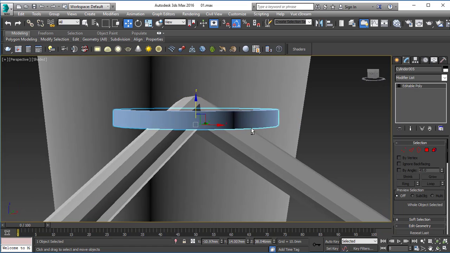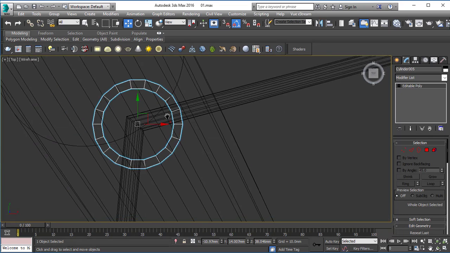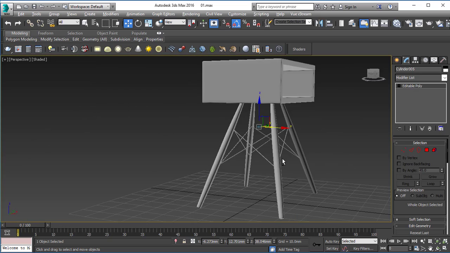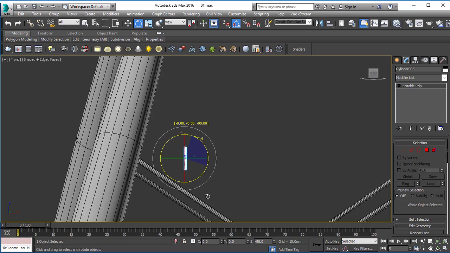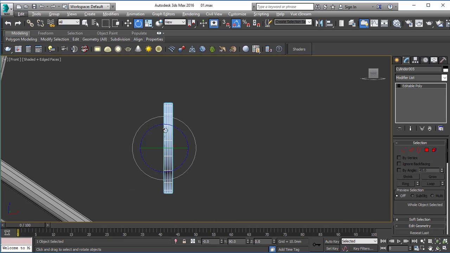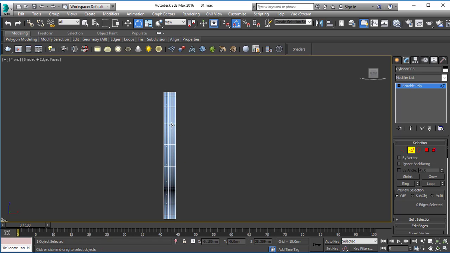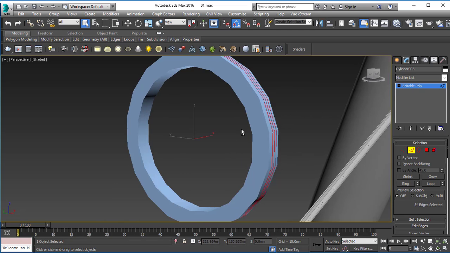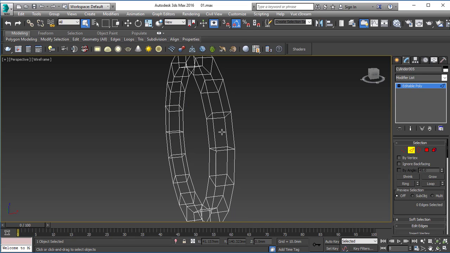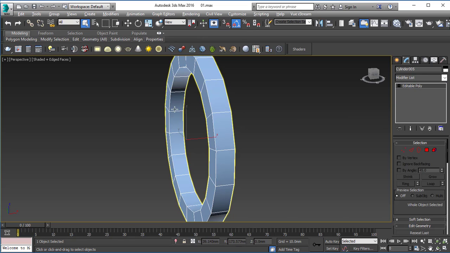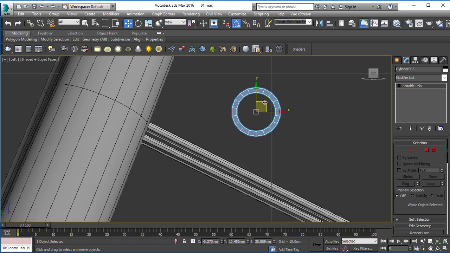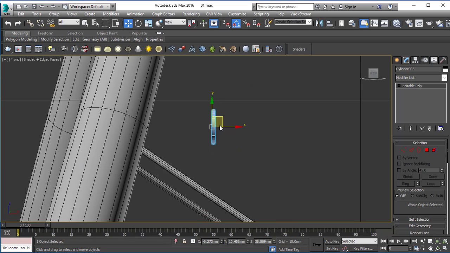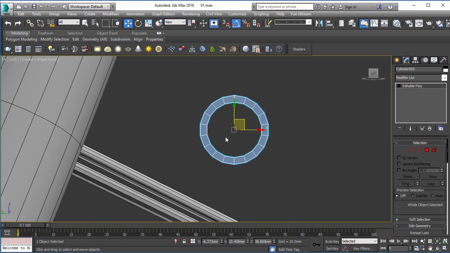And another thing that I'm going to do, before we proceed, is rotate it 90 degrees so that you should actually see what is going on. And I should have decreased those segments. And here we go. All right, now if you could actually see it from this viewport, sorry if this is too confusing for you guys, but I'm trying my best here to explain things.